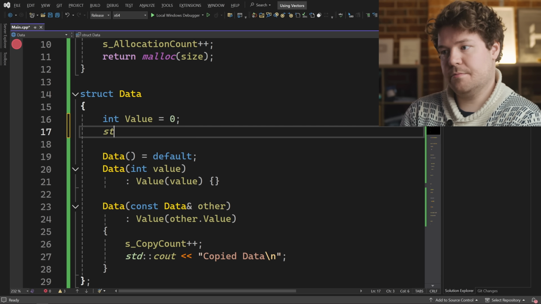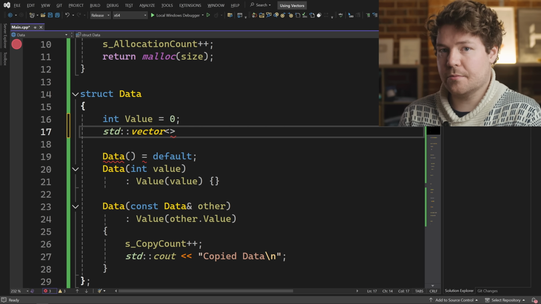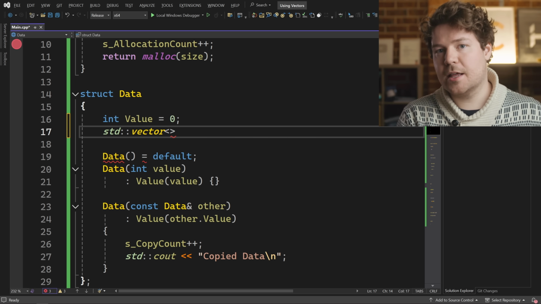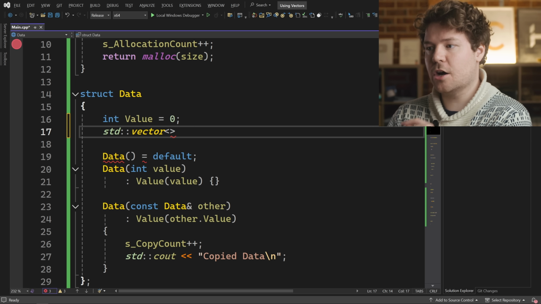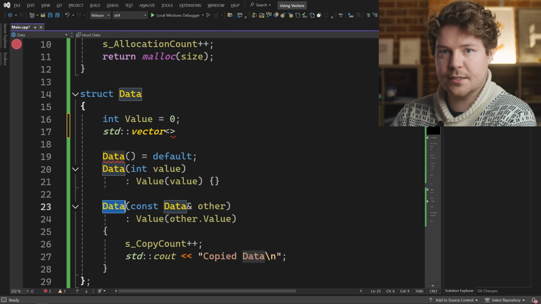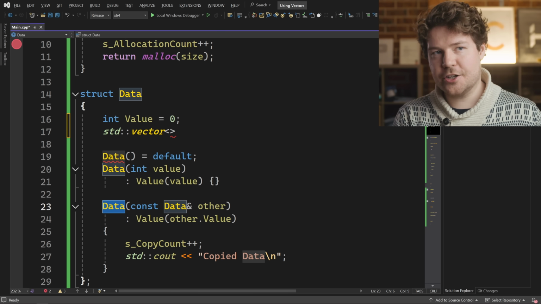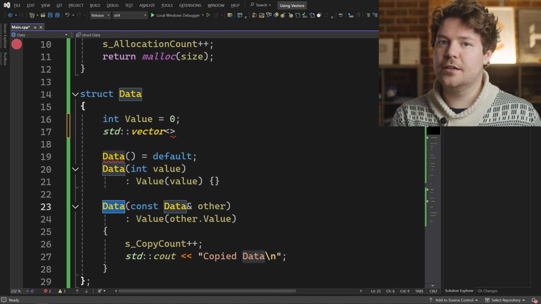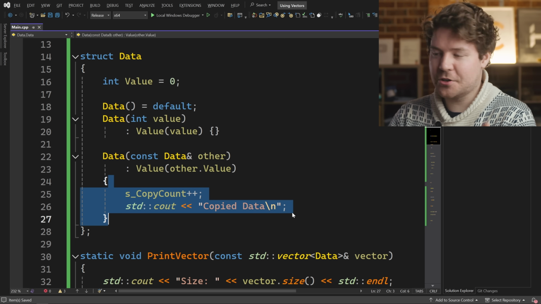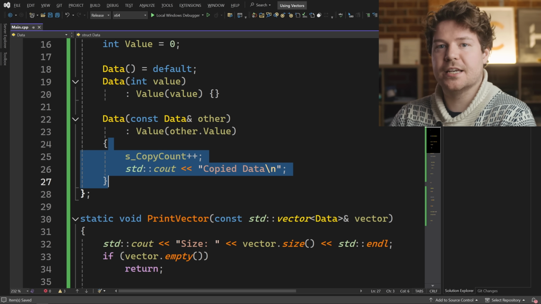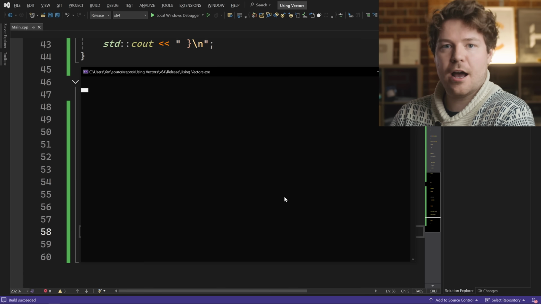It could be something that perhaps stores a vector of its own, and a vector contains a heap allocated block of memory, meaning that if we copy this data struct instance, we're actually causing an allocation because we need to copy that vector into a new one as well. So we're trying to avoid this. We're trying to minimize the amount of copies that we need to make. So let's have a look thus far how many we actually have.